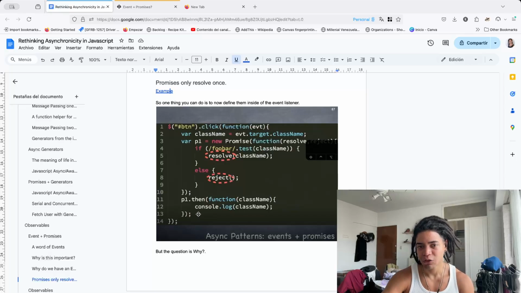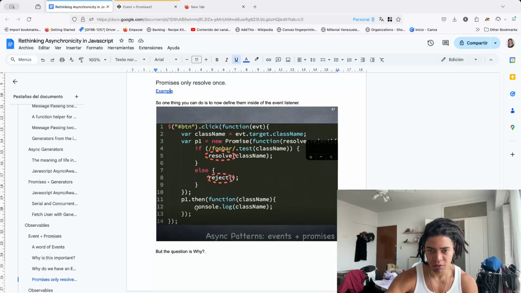But the question is why do we need to have this? Because at the end of the day, what we really care about is not only having a place for the setup, but also a place to consume that. And here we are conflating these two approaches, the promise, the setup, and the consumption.